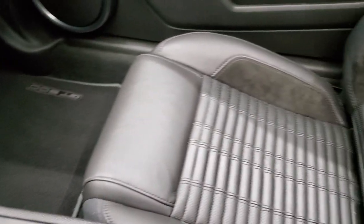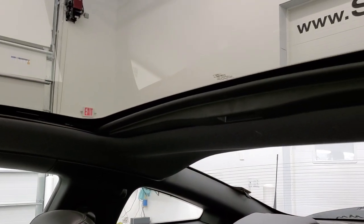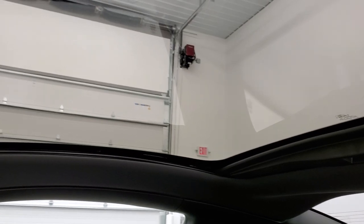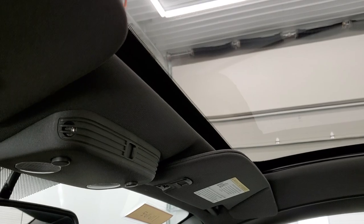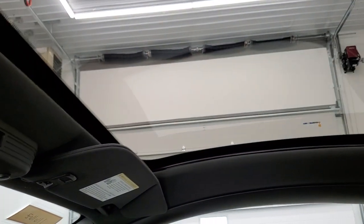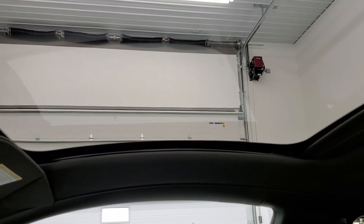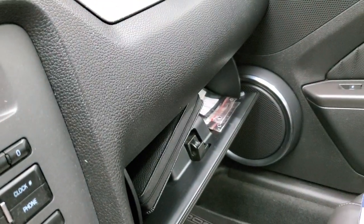Passenger side floor mat and seat are in excellent condition. And then this is the great part about this car — the glass roof. It makes it very airy in here, very open. But if it's hot and the sun's out and you want to cover that up, it does come with the shade, which makes it like a normal headliner. And then when you want it back, it just goes back like so, and you have your full glass roof again. Very, very neat option — not too many GT500s have them.